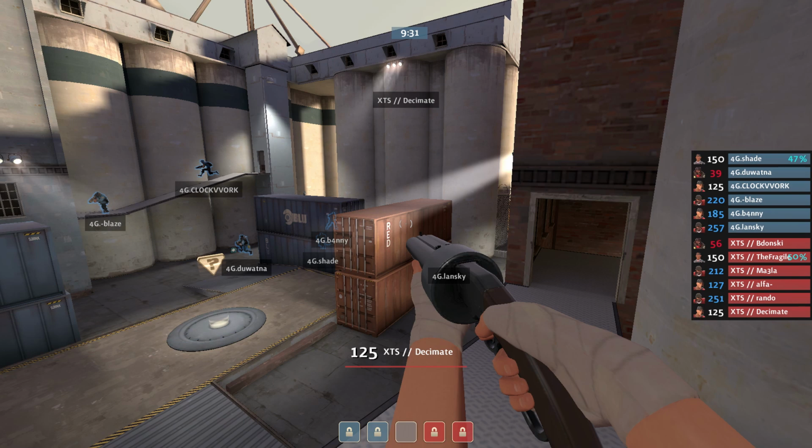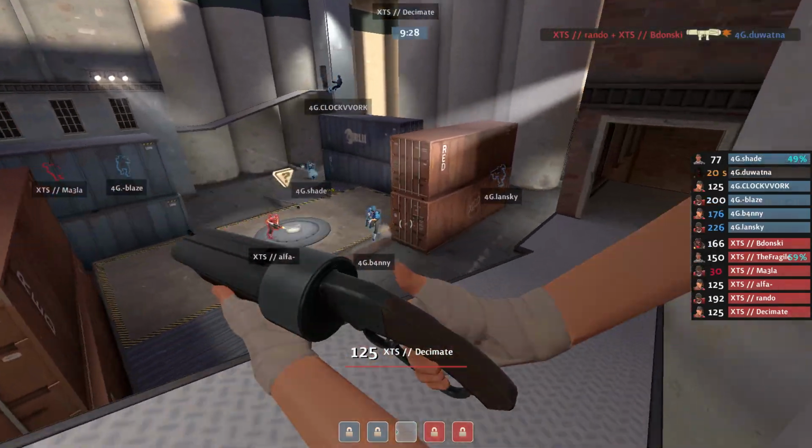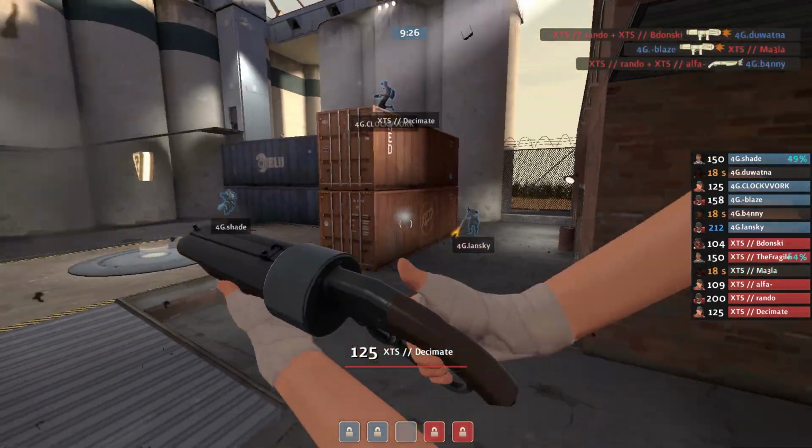Deny crit heals a couple times, but make sure you have enough scatterguns loaded for when that bomber comes in. And Decimate, he's looking for Blaze, right? He sees him off the top side there on that catwalk, and that's his main focus. Oh, there's another soldier on the right side as well. But yeah, that's the general idea.